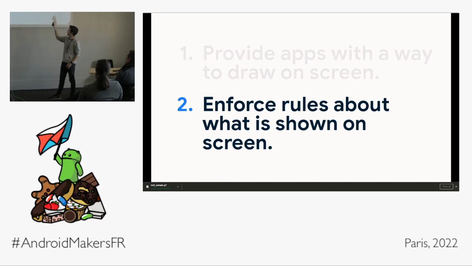So we've now seen how the window manager provides a way for applications to draw on screen, and how it orchestrates all that process to get apps and windows onto the screen. But we've touched briefly upon how rules are enforced and maintained, since the application can draw anywhere it wants, so let's dive back into that.